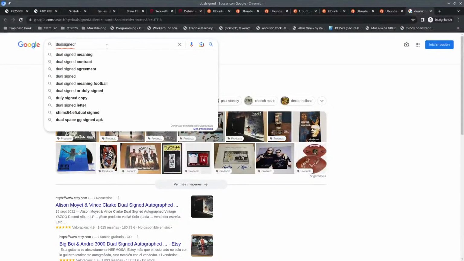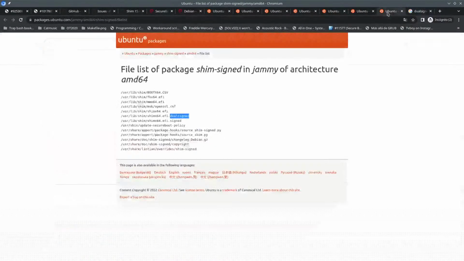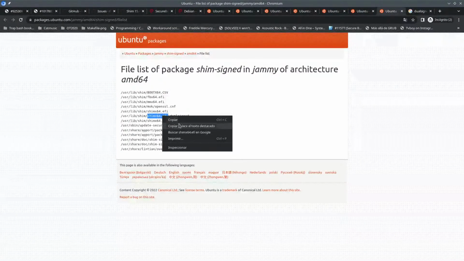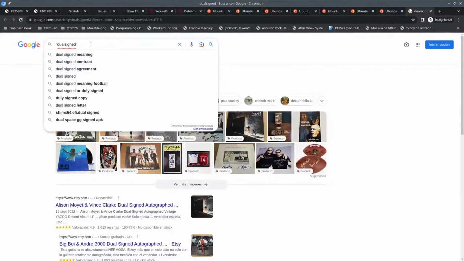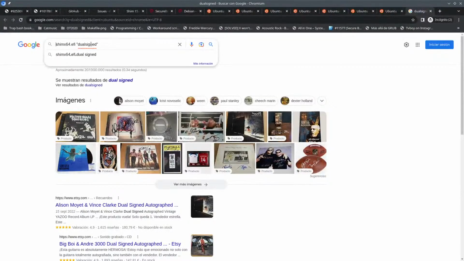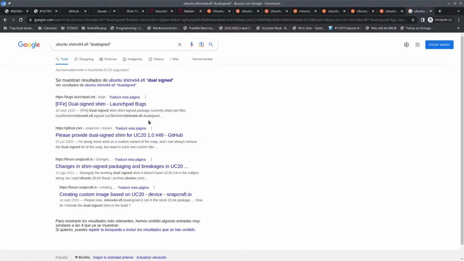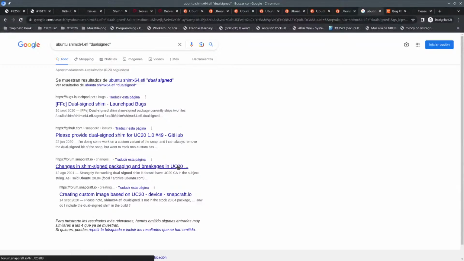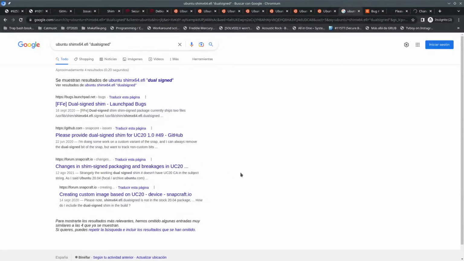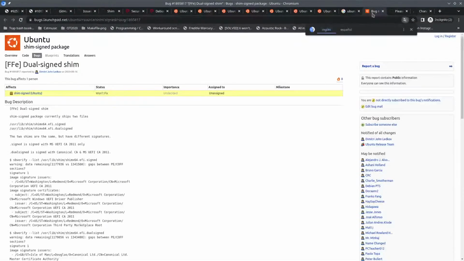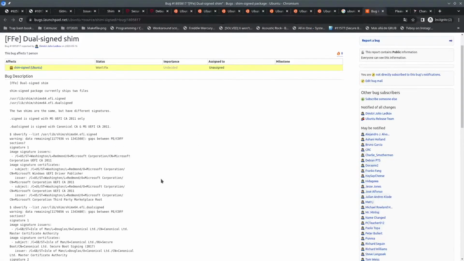Yeah, dual signed. Yeah, what is this? I should probably ask in the Ubuntu channel something. What is this dual signed?